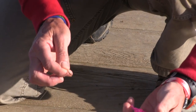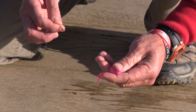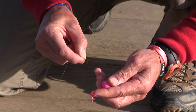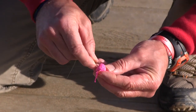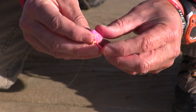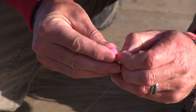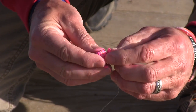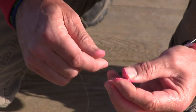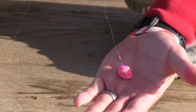Just reach in there, get a small amount of it. Kind of sticks to your fingers, that's okay, it comes right off. I'm gonna roll that into a small ball. Now, here's what I wanna do. I'm gonna push that right into that treble, bury it in there. Sometimes they're pretty light biters like we've experienced today. I'll go ahead and push that all the way through. Try to get one or two of those barbs sticking out at the base of that. Just barely expose them a little bit. Form that ball around the hook. Have those barbs on the bottom and you're going to fish that.